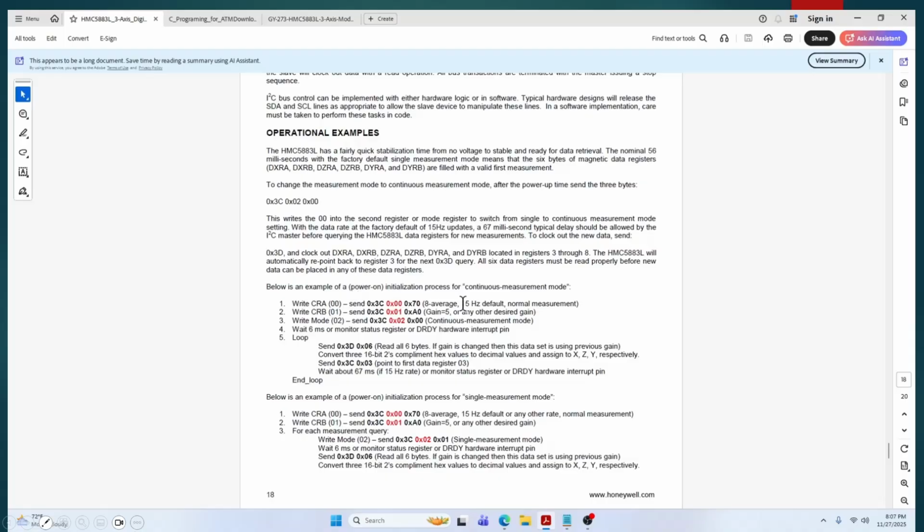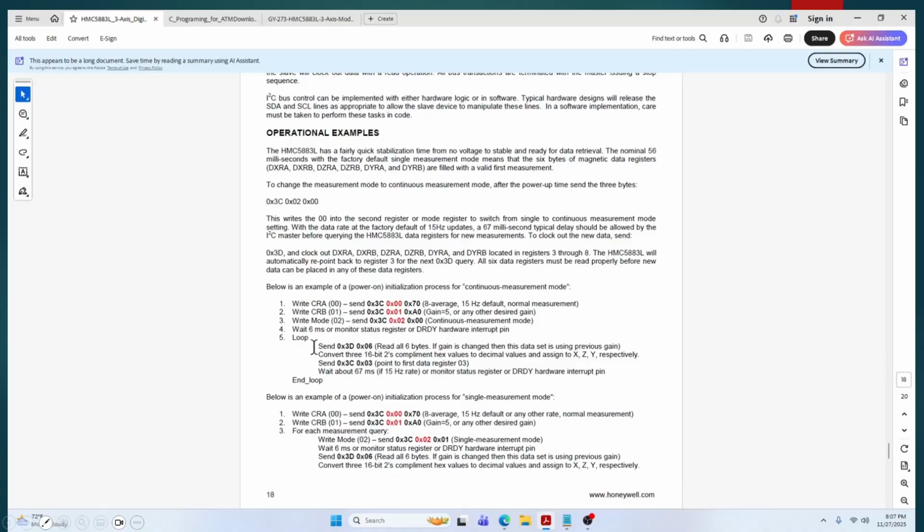For example, they have one that you can initialize for a 15 hertz data rate, normal measurement. That's for register 0. For register 1, they say do a gain of 5. And finally for the mode, which is register 2, they say go on continuous mode.